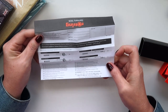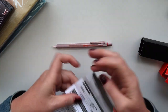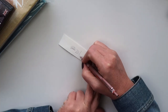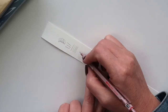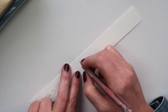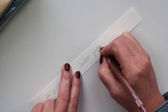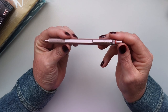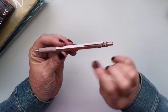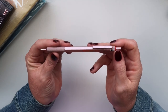So it has the directions, and they're calling it a technical pen. So I'm going to look at that later. So I can't wait to try that to see how it's any different. Well, it writes quite smooth, and I will have to test it to see how it works for drawing and everything. But yeah, it's very pretty. And it feels very substantial and feels like a pencil I'm going to have to keep in a special bag to make sure that I don't lose it and none of my kids grab it or anything. It feels like it would last a lifetime.